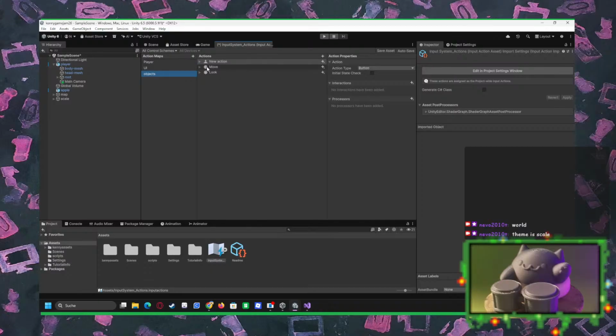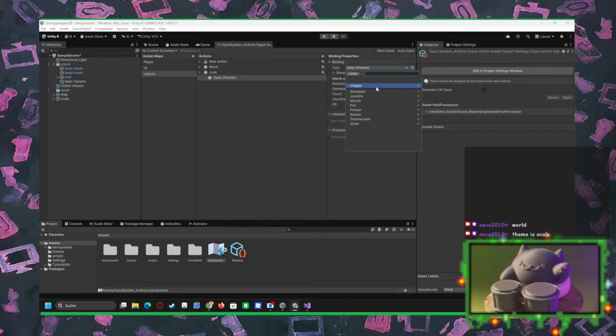I'll just create a material called red, make it red, and let's drag it on so we can easily see the player. Now let's set this player to 0, 2, and 0. You can see him over here. And let's add a rigid body to this, and we'll now add a player input, which is very useful.